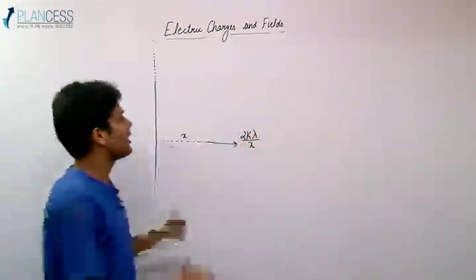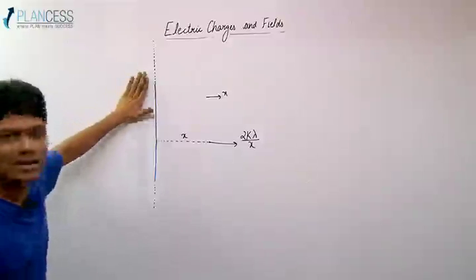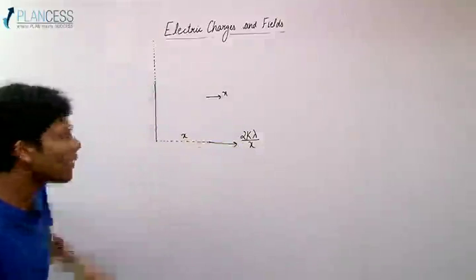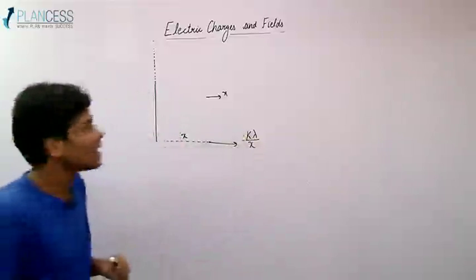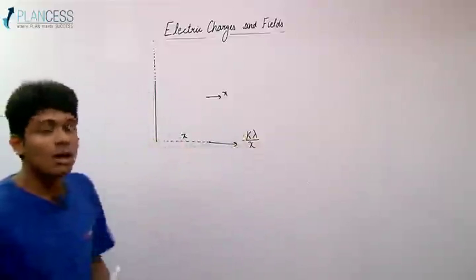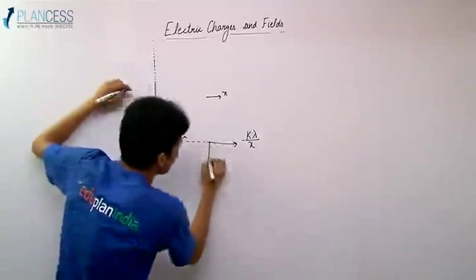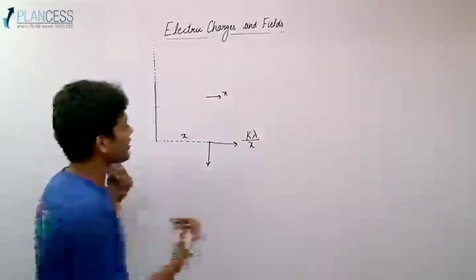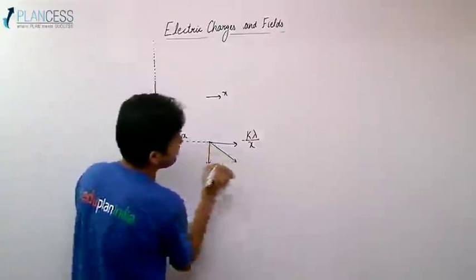So if we just want to calculate the part in the x direction, by symmetry I can say that the electric field put up by the upper part and the lower part are equal in this direction. So if I remove the lower part, I can say that the electric field in the x direction would just be k lambda by x. But is this the total electric field put up by the semi-infinite long wire? No, it is not, because for this semi-infinite long wire, you will also get a component like this of the electric field. So you have to calculate that component, and the final electric field may come somewhere in the middle, like this.